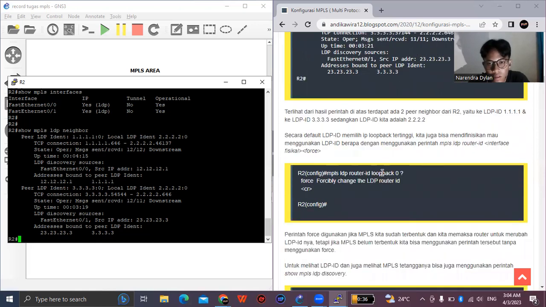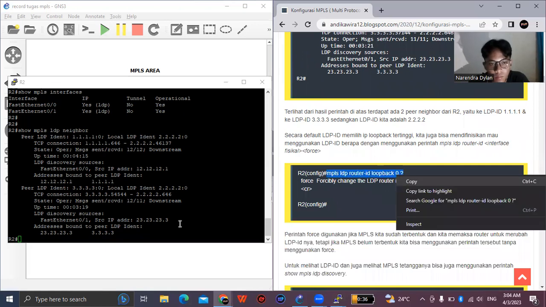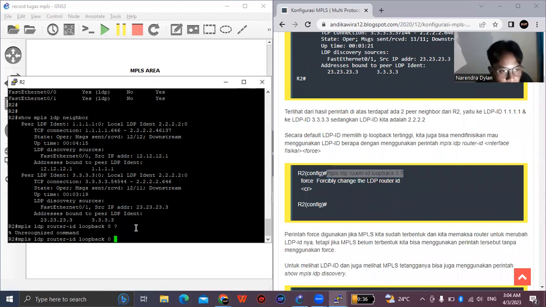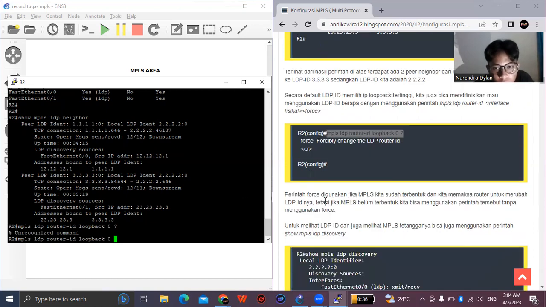Okay, MPLS, and copy and paste. Okay, the first command uses force, and if we do this command to change the LDP ID, but if MPLS is not available, we can use that command without using force.